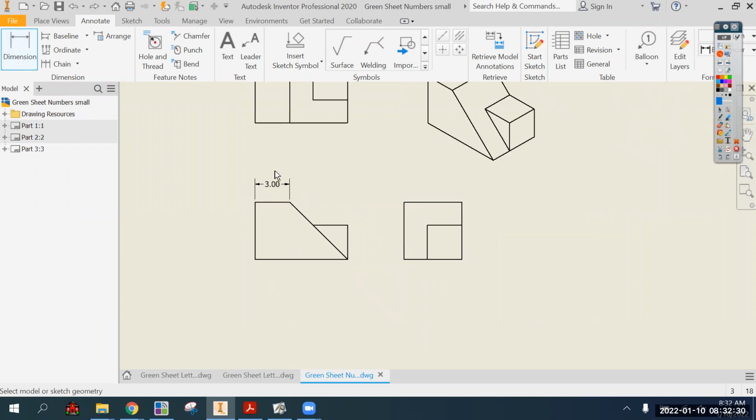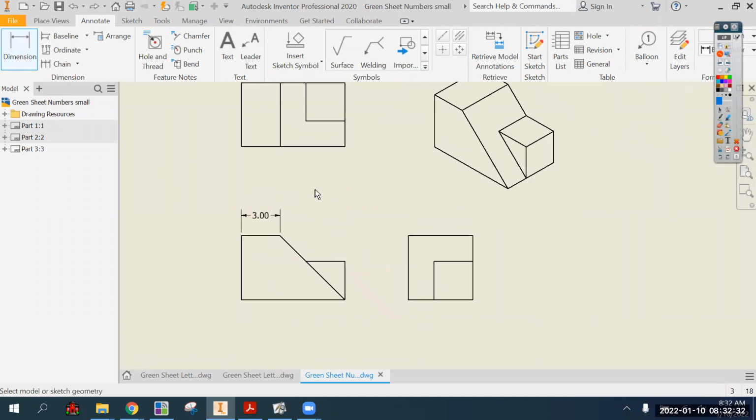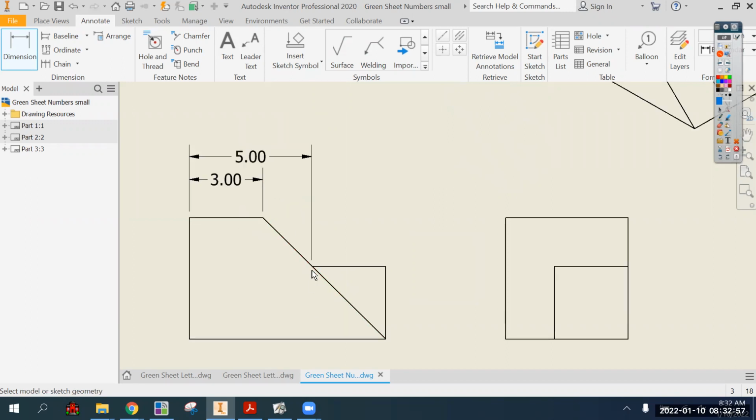So think about the way we made this. When we made this, and in fact, I don't think any of the green sheet parts, front or back, required a slope dimension. Everything was dimensioning verticals and horizontals based on what we know. Either way, left to right, every time something happens, take a dimension. We go back to the left. The next thing that happens is this location here, which is a little awkward. It's fine.